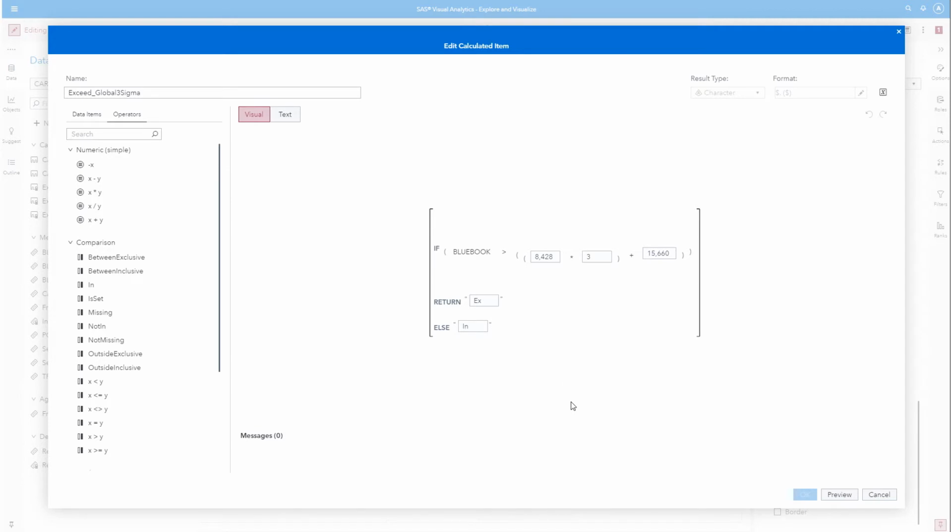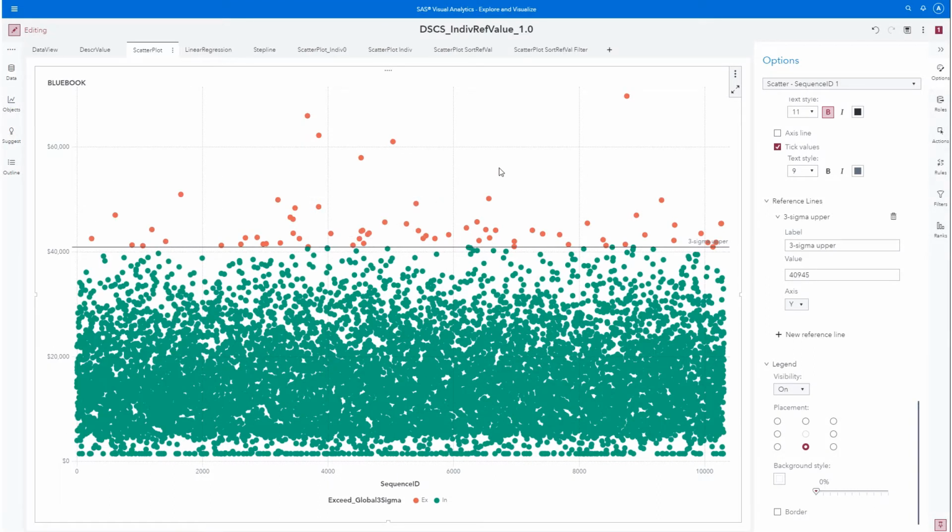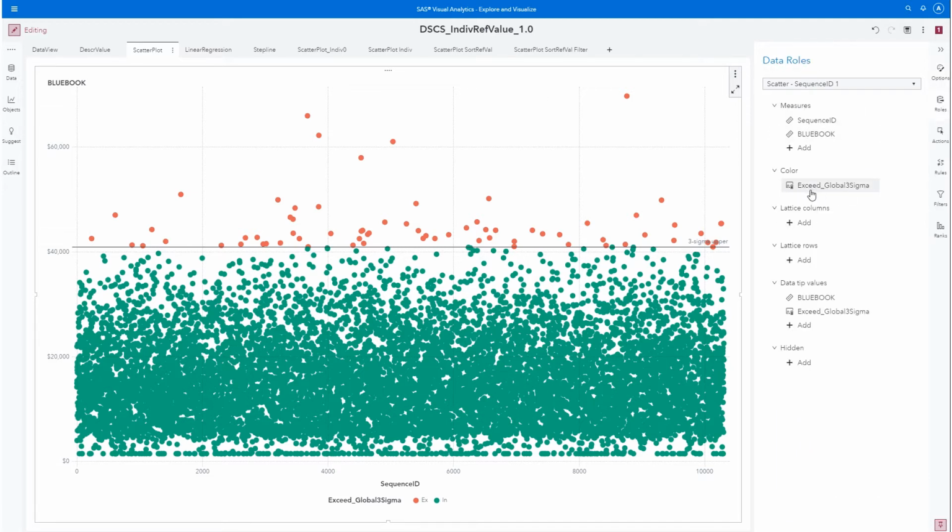So very simple creation of a binary variable, inside and exceeded, based on a simple condition that I just created here by point and click, and the values that I inserted here are the values that I calculated earlier. As I have this variable, this allows me to use it as a group variable here, and allows me also to simply add it as a color variable, and to display which values are outside and which values are inside. The question now, however, is, are we doing a fair analysis here?